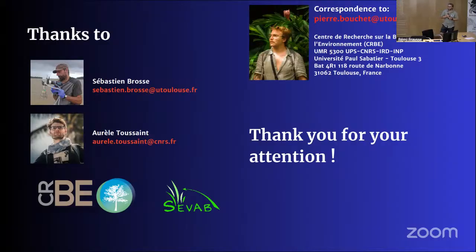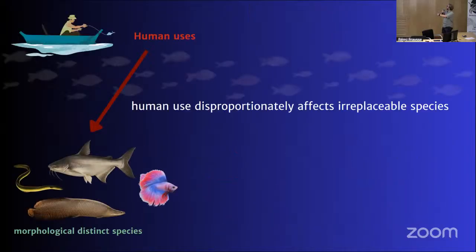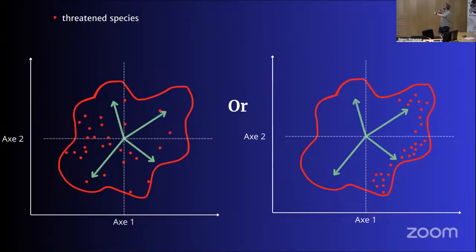Hi Pierre, thank you very much for your talk. Very nice. I was just wondering to what extent the definition of your functional space is dependent on the traits you're using. Do you consider it quite comprehensive, or do you think it will improve with the database growing over the years? That's actually a very good question because I showed you the first two axes of the morphological space here, for example. But for freshwater fish species, when we do the calculation, we need to keep four different axes. I cannot show you here because at the end it's a lot of results.